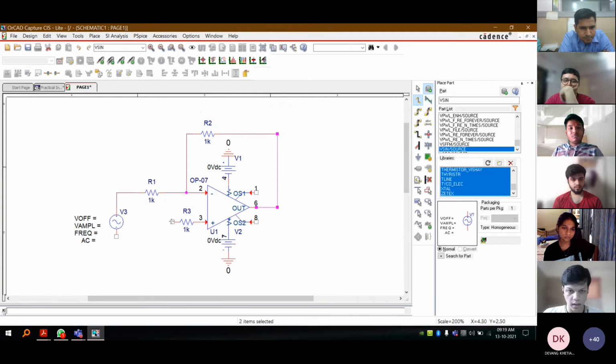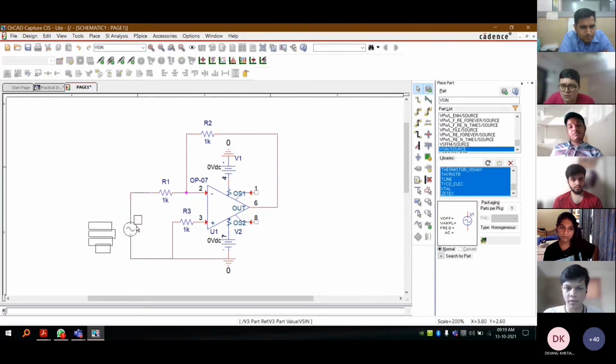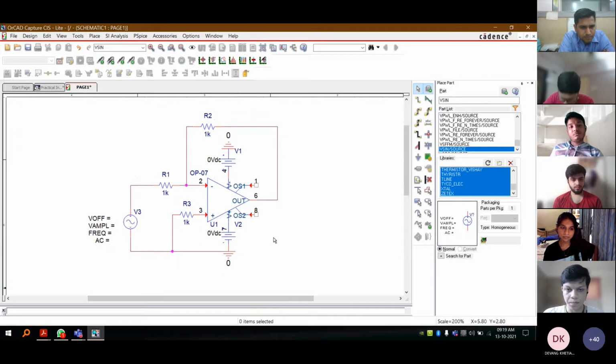Pretty simple. And this can go down to my ground, and so can this. You can use just one common ground for everything. That's completely all right. I like to keep my circuit clean. If not, you can always place different grounds. There's no issue there. Now, I don't like the way this looks. I'm just going to move my ground down a little bit. We'll delete this extra wire, and there we go. My circuit looks pretty clean.